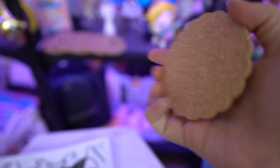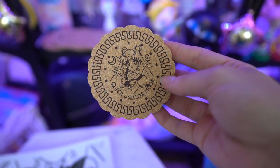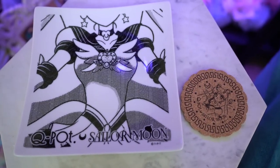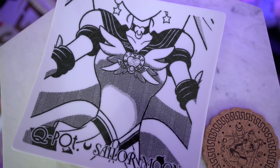The last item I received from a reseller — only available at the cafe — includes a coaster and a plate set, which you'd only get if you purchased a drink and a dessert. The first is this adorable coaster featuring Eternal Sailor Moon with her beautiful wings behind her and one of my favorite brooches. On the front it says Q-Pot Sailor Moon and it matches all the other coasters. I'm slowly building the entire collection, so if you ever see one and want to send me one, I'll gladly pay for it.